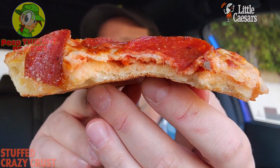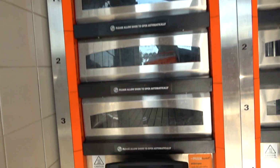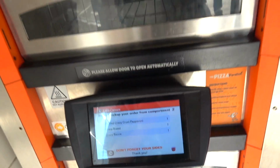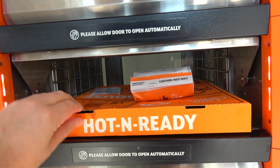I feel like eating this right now as well. Like I say, pizza is life. Absolutely love it. And when you have it super fresh out of the oven like this, nice and toasty on the bottom, a lovely thing indeed. And half the fun of it, guys, is just picking it up over at Little Caesars. Of course, they've got their little pizza portal action, as you're probably seeing on the screen here right now. I love just going in there and ordering fresh and picking it up, putting in the code and doing what I have to do. It's a lovely thing.